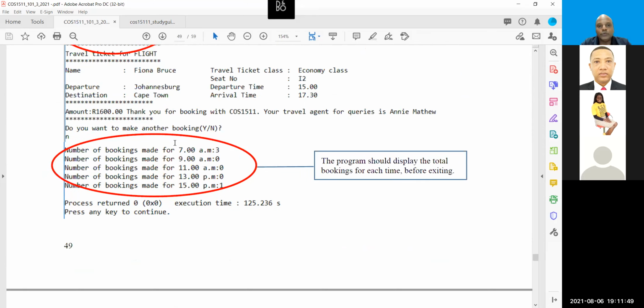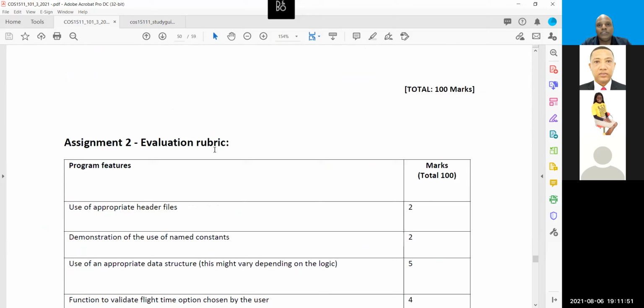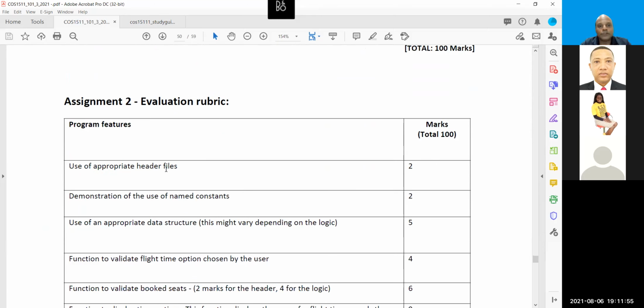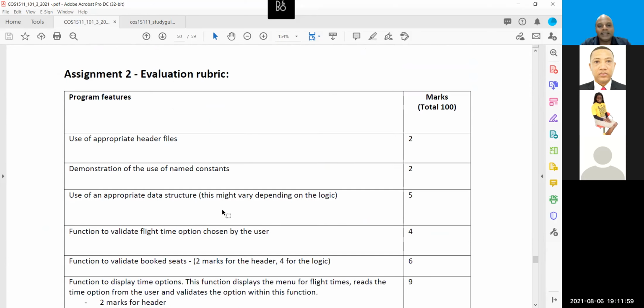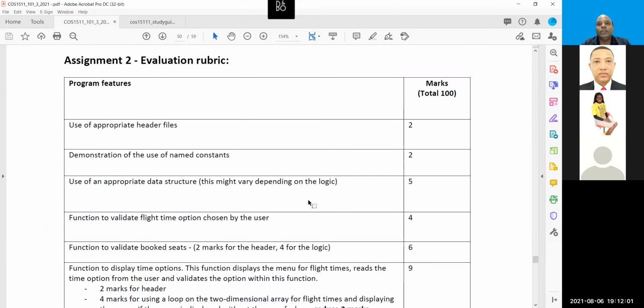Look at the rubric. A rubric means how your teacher will mark your work. It says the use of appropriate header files, named constants, data structures, depending on the logic, how you selected. Look at this. It says a function to validate the flight time option chosen by the user. Oh, now they tell me that I needed to have a function. So guess what?